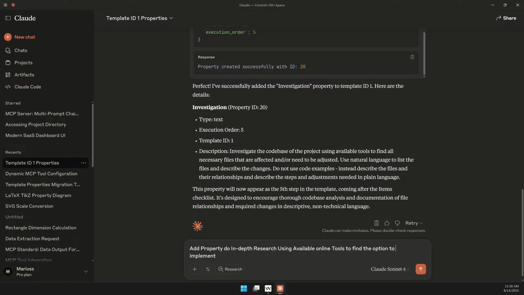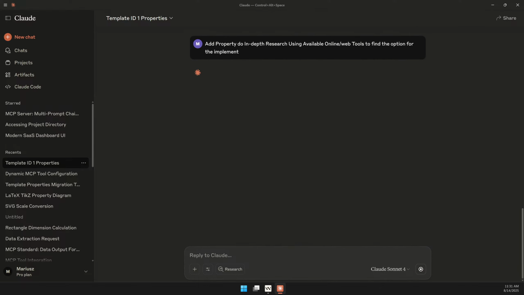Options for the implementation. Online web tools. Right, so for that, we're creating another property.